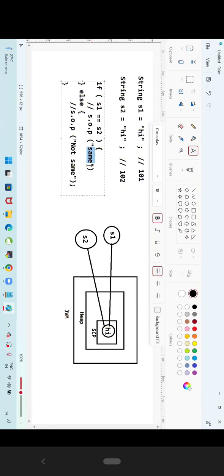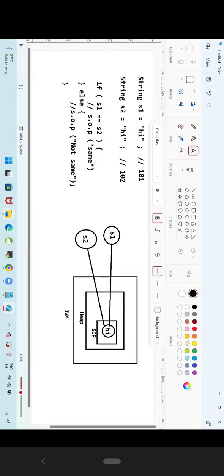If I get the output as not same, that means S1 and S2 are not the same. They belong to two different objects. Can I check it? Are the S1, S2 variables pointing to the same object, or to different objects? Yes. Let's create a program and see practically what is happening there.